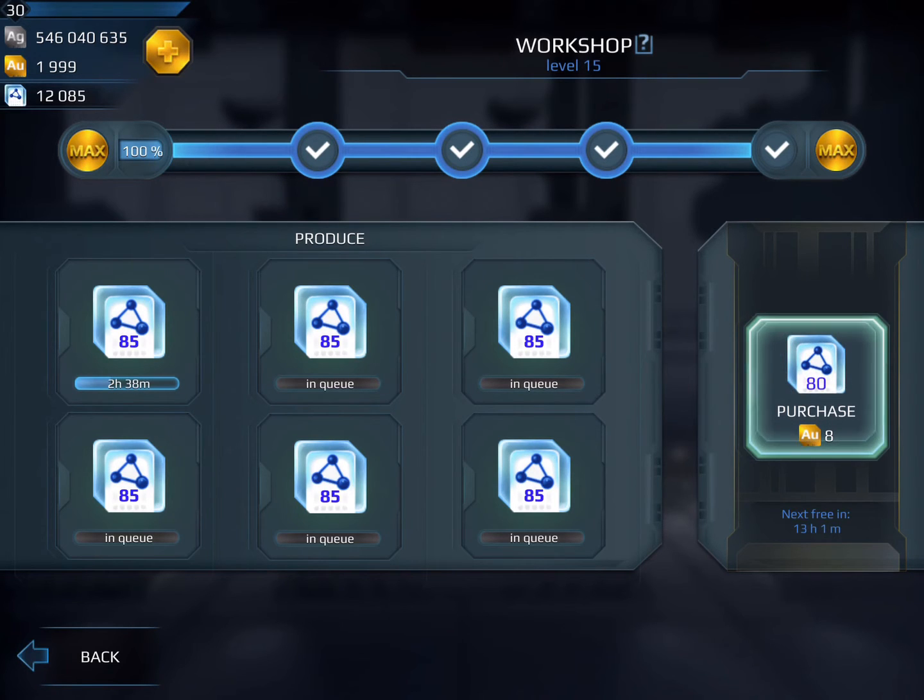6 slots eventually, times 4 hours, it's 24 hours a day. So if I don't play the game for 24 hours, I can come in here and I've got 85 workshop points times 6 loaded up. And so I've earned 500 workshop points right there. And as you go higher in your workshop levels, you will unlock higher levels of workshop points until you max it out at level 15.